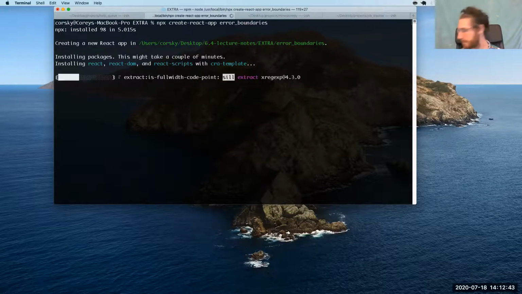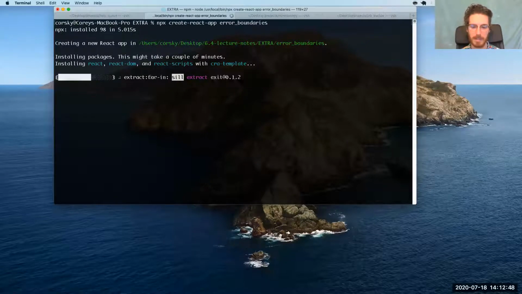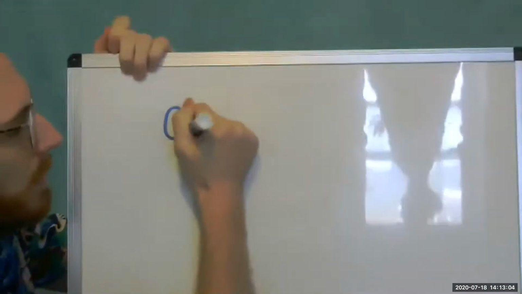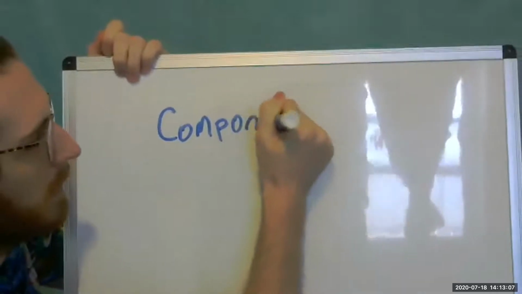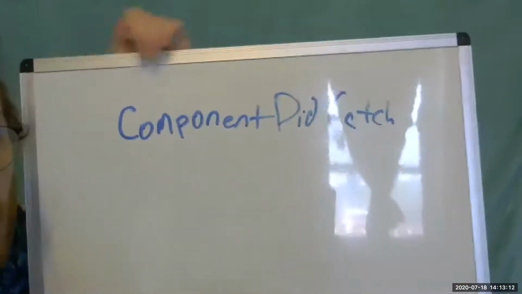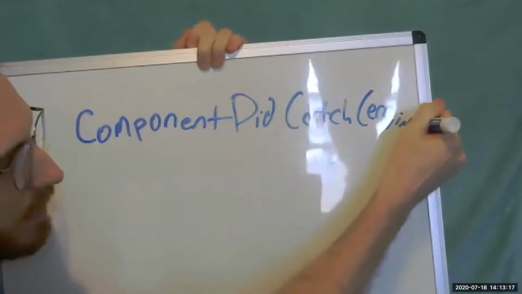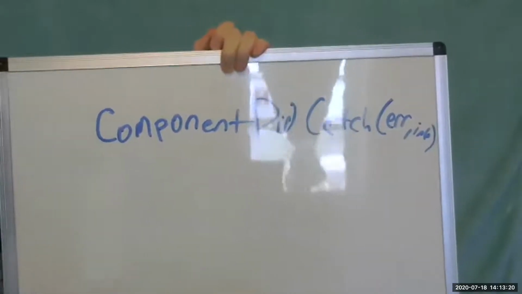The next thing is there are two lifecycle methods that can make something an error boundary, and I'll stop the share and write those down for us while we're waiting for the other thing to load. And that is componentDidCatch. componentDidCatch takes an error and error info. I'm just going to write info. I know it's small, but I said what it says.